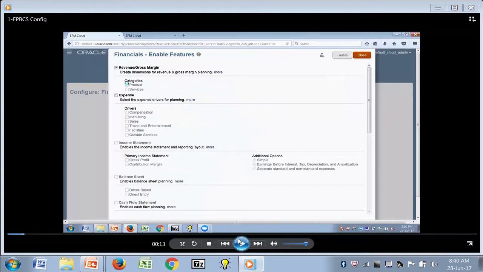So I will spend some time on this screen here because I want to discuss the motivation behind this, why we did this, what is happening behind the scene, and what is the advantage of going with this framework, right? So if you look at it here, right, we are not talking about forms, business rules, or menus, or dashboards. These are features and functionalities, right? So we are talking about expense planning, we are talking about revenue planning, we are talking about in case of projects, contract projects, indirect projects, those kind of things, right?